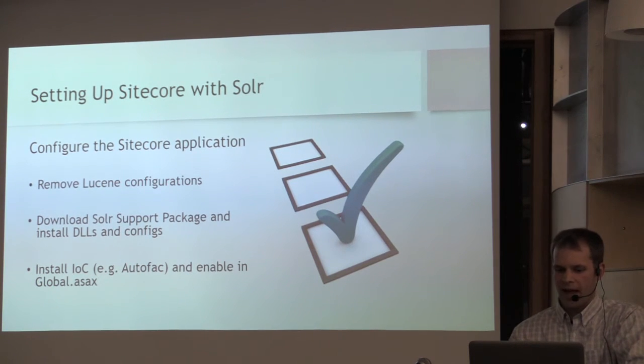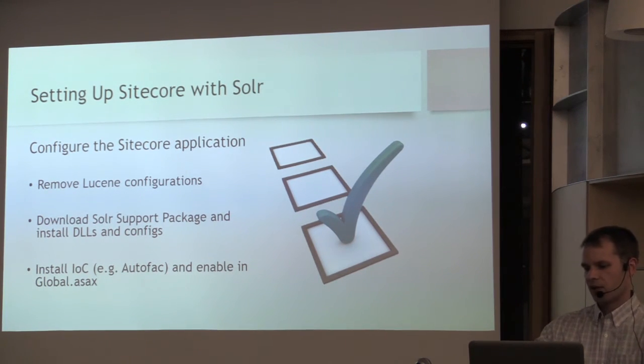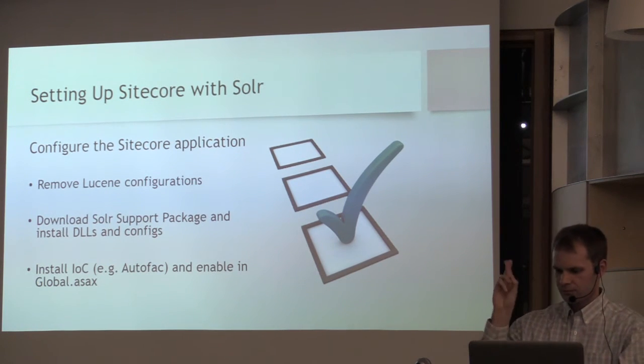So if you've done all that, and you've got all the configs in there, you've created your collections, you go into the default Solr config file and you tell it the host name or IP of your Solr servers, and you hit it, and everything should work. Cross your fingers.